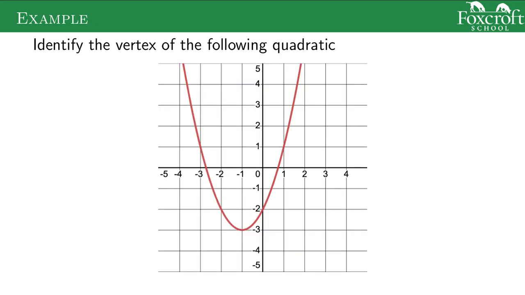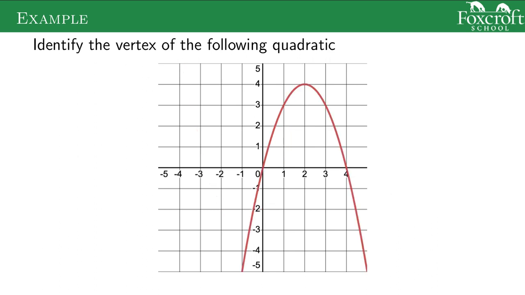So we're looking at this graph. What is the vertex of the graph? The vertex is that lowest point down here. The vertex is negative 1, negative 3. That's just identifying this vertex for right now. What about this graph? When you're going upside down, the vertex is still the turn, but it ends up being the highest point up here. And the vertex is the point 2, 4. x value, y value.